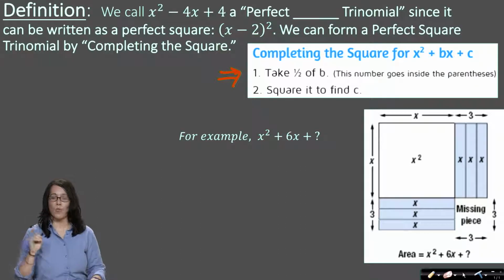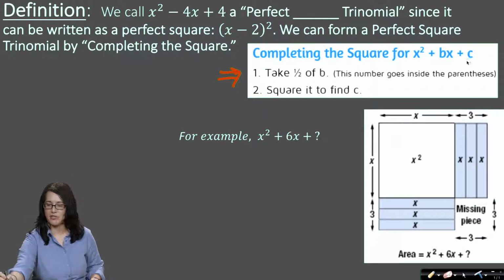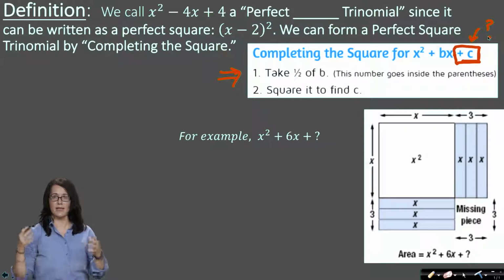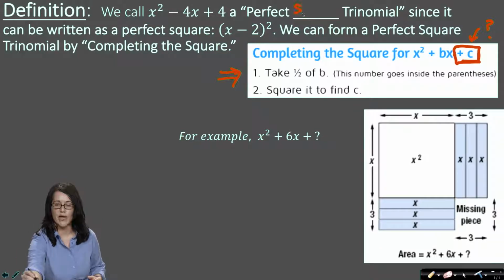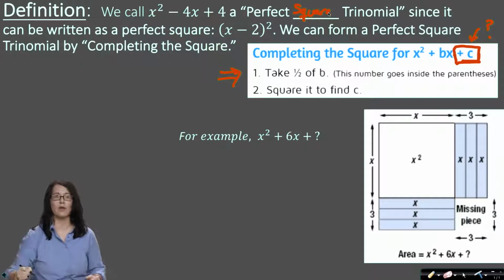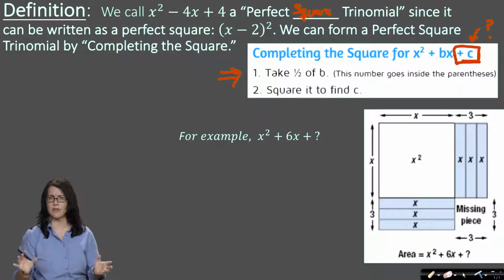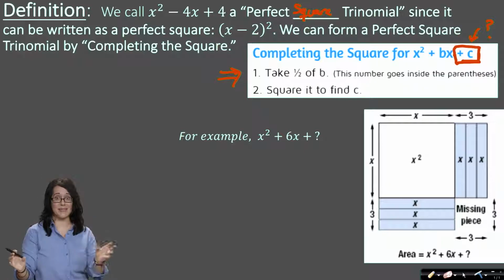Okay. What we want to do is we want to find this magical number c. So what's really going to be happening in these problems is you're going to be looking for this. This is unknown. We're trying to find the magic constant c, which makes this called a perfect square trinomial. Now, we already know what a perfect square is. I've used that term a little bit today. A perfect square, when we talk about numbers, is a number where you can actually think of its roots as something times itself, right? Like 16 is a perfect square because it's really 4 times itself, 4 times 4. 81 is a perfect square because it's really 9 times itself, 9 times 9.